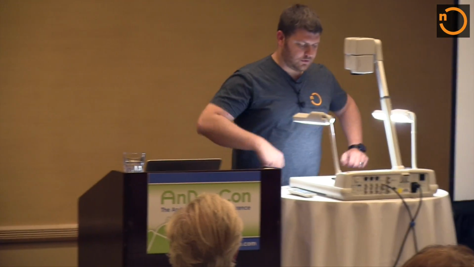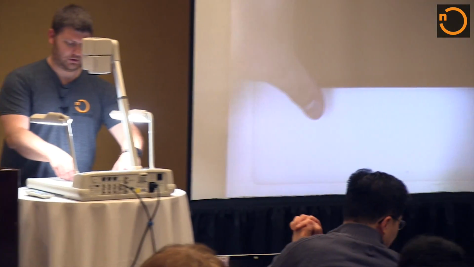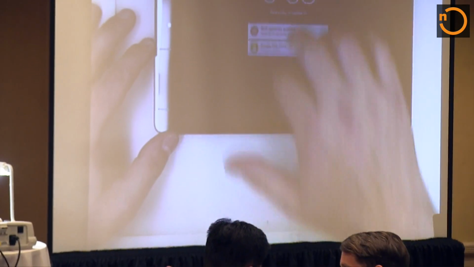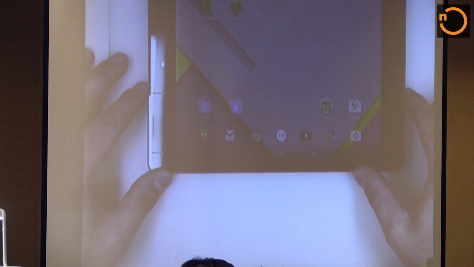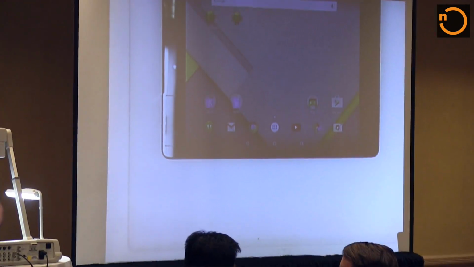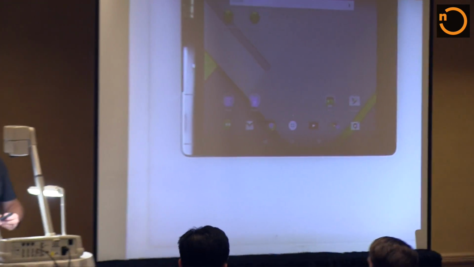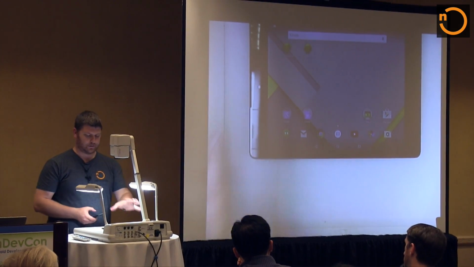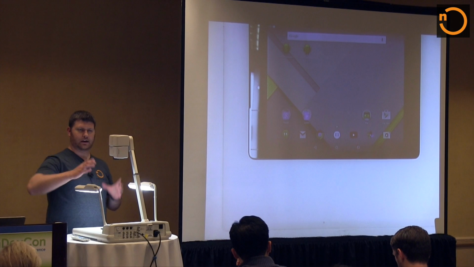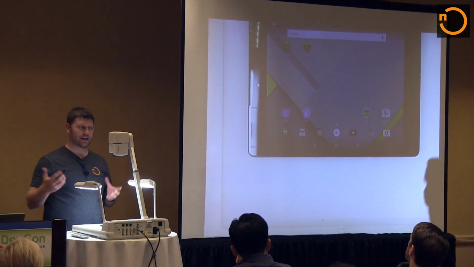Okay, so the next example that I'm going to show you is a little more involved. And it might be hard to see with the lack of focus on here, but we'll see. So what I've got defined here is now I'm going to show you a basic client peripheral communication. So I've got the Nexus 9 is going to have an application on it that's going to set up a GATT server.